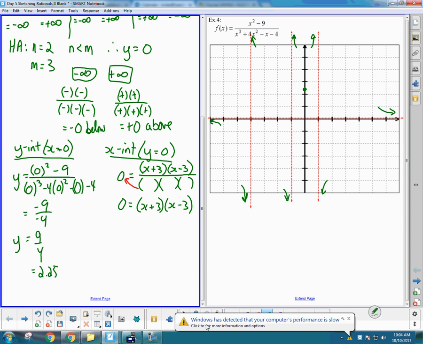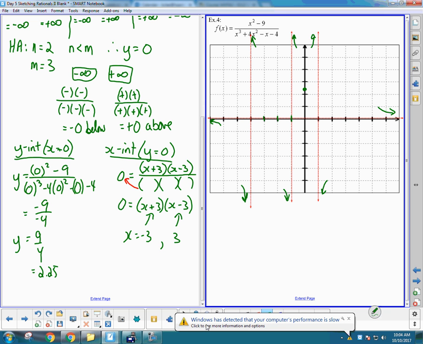That's why it's nice to have it in factored form in the top, because now I can clearly see my answers that are going to get me a 0. I'm going to have an x-intercept at -3 and a second one at 3. So -3 is over here. Now be careful when you count. This is -1, this is -2, -3. So I'm going to have an x-intercept right here. And then there is going to be that other one over to the right, which is good news because I kind of anticipated it happening. So this is at x equals 1, 2, 3. There it is. And so I do indeed have that bump happening.